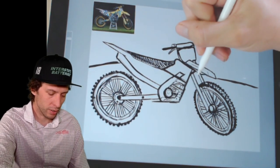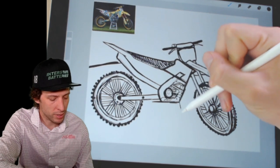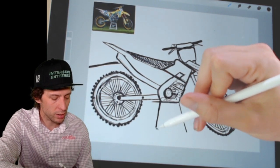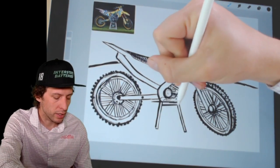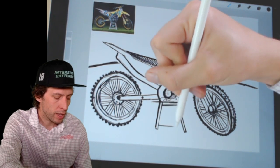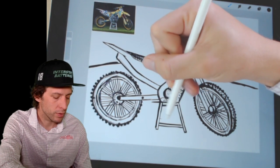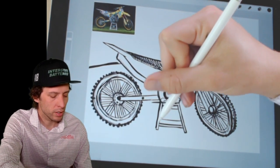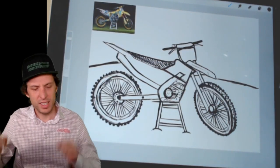So there's the background. One thing I'm missing is the stand. I have to put the stand in there because mine is just in the pits. It's in the garage area, just getting worked on. So here's a little stand. It's basically the letter A. See that? You can draw a letter A, you can draw a stand. Just like that. It's got some bars running across there to hold it in place. And I'm going to draw a little mound of dirt here because that stand is stuck in the dirt.